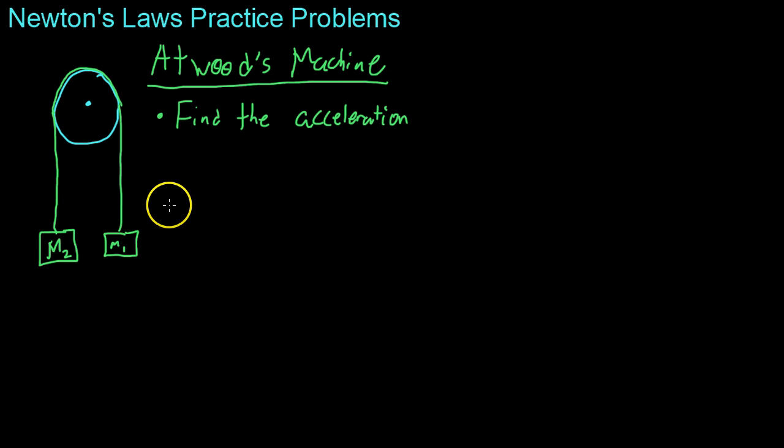Moving on now, we're going to be looking at accelerating systems, specifically what's known as Atwood's machine. Basically, you have a pulley right here holding two weights that are connected over the top by some sort of rope or string. And so as always, we'll start by drawing our free body diagrams, or FBDs. And in this case, we'll draw one for each object.